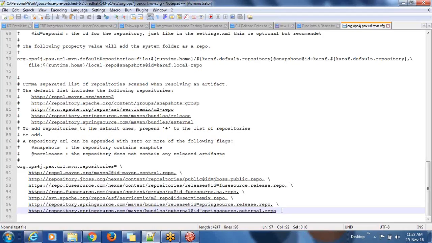Normally in any organization they also have a local repository for development and deployment purposes. So we can use this local Nexus Maven repository, and if you have any such repository, you can give the path of the repository here. Then Fuse will download from there instead of going to the internet. Okay.